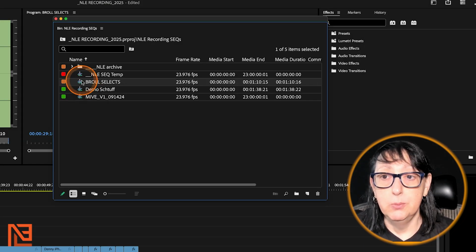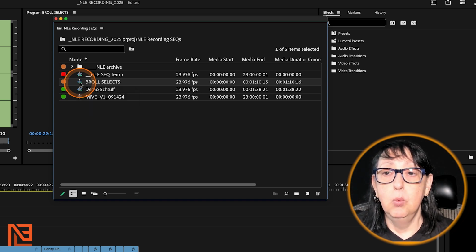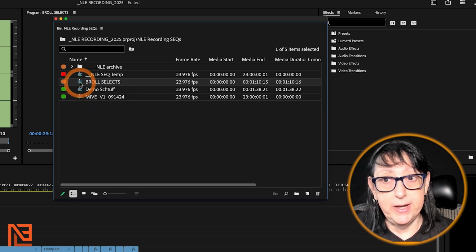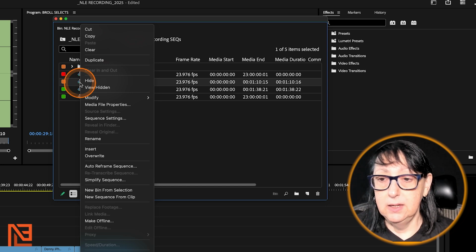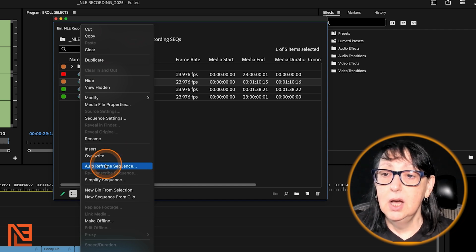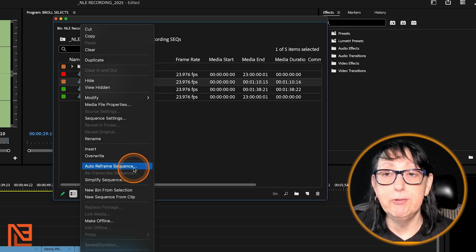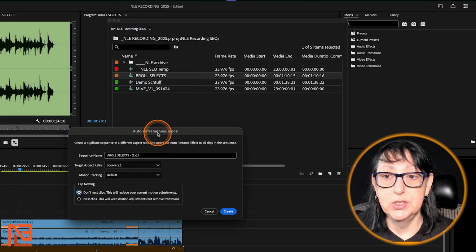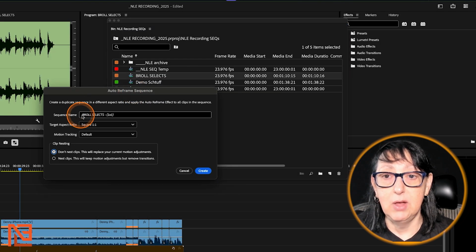Okay, so let's say I want to reframe this for social. What I'm going to do is right click on it and go down to, maybe I'm a lying liar. No, here it is. I'm going to go down to auto reframe sequence. I'm going to choose that, and I'm going to get this dialog box.